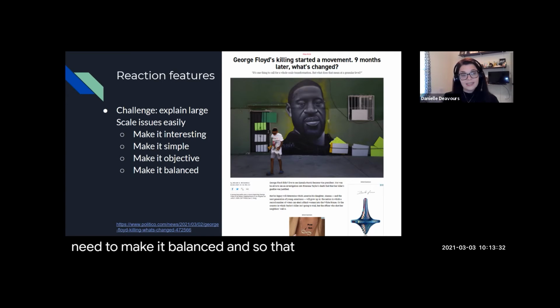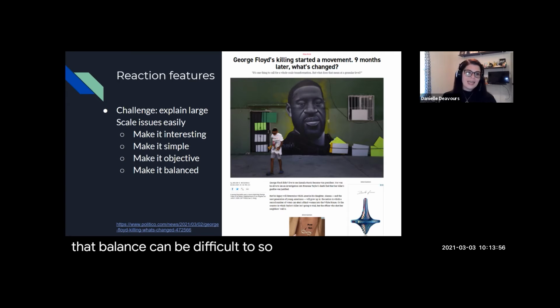That is a subset of objectivity. It's under the larger umbrella of objectivity. But finding balanced sources is really important in reactions because we want to ensure that not just one reaction is being exemplified or expanded on more than the other reaction. So finding that balance can be difficult too.